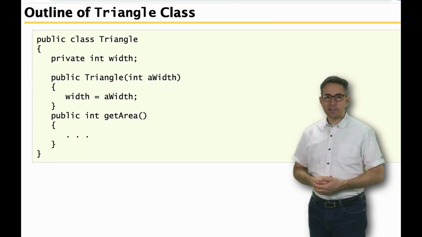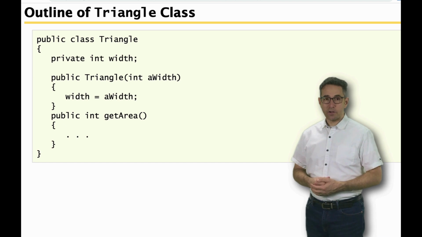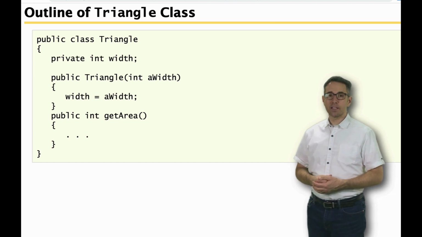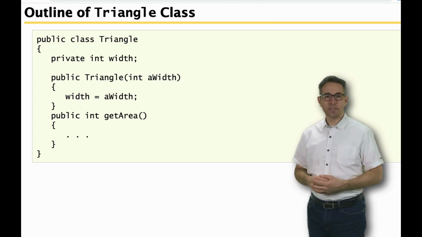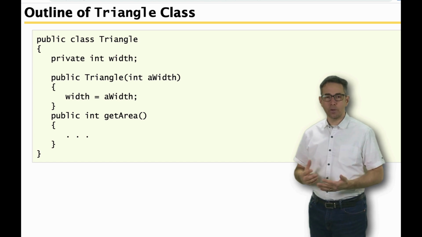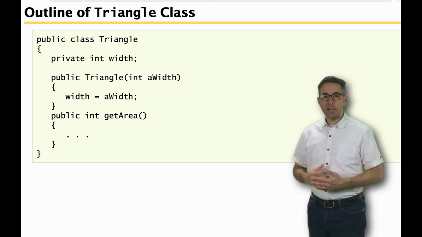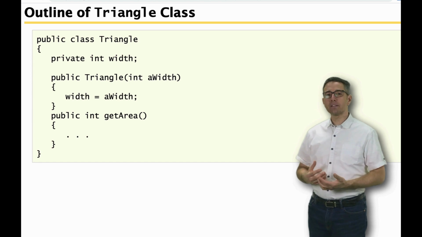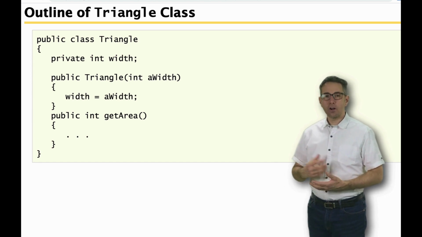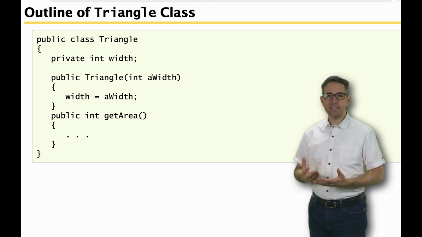Using Java's object-oriented structure, we can design a solution to this problem in a particular way. It's not the only way to design it, not the only way to solve this problem even, but here's one particular way. We'll design a class called capital T Triangle. When a user of our class calls the constructor, they'll call it with the base width of our triangle, so whatever's at the bottom.